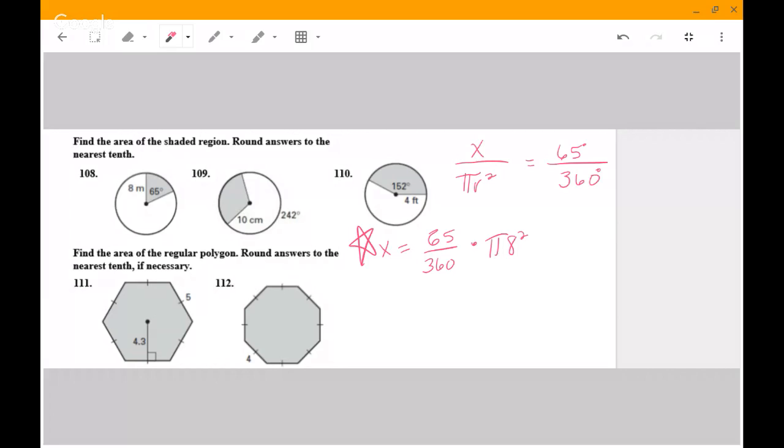Does that setup make sense? Yeah. Okay. So then just be careful in your calculator. As long as you use parentheses, you could do all this, but I would put a times sign between here when you punch it in the calculator, to make sure it's not multiplying pi times 8 and then squaring that number, because that would be a different answer. Just the 8 is squared. Does that make sense? Yeah, that makes sense.